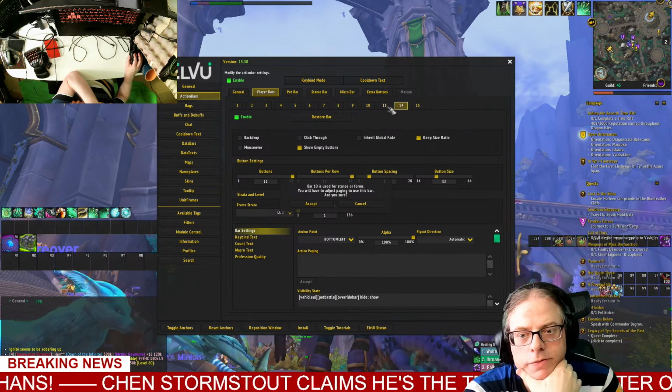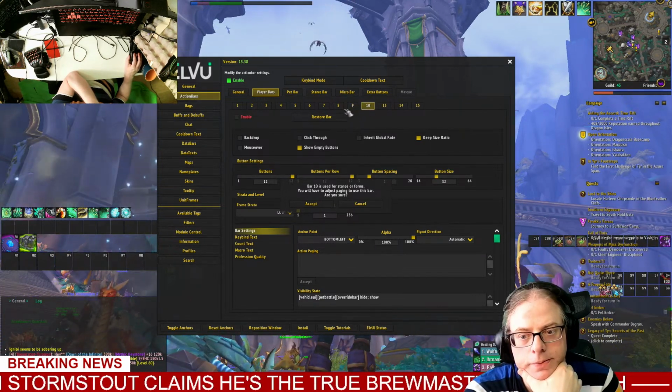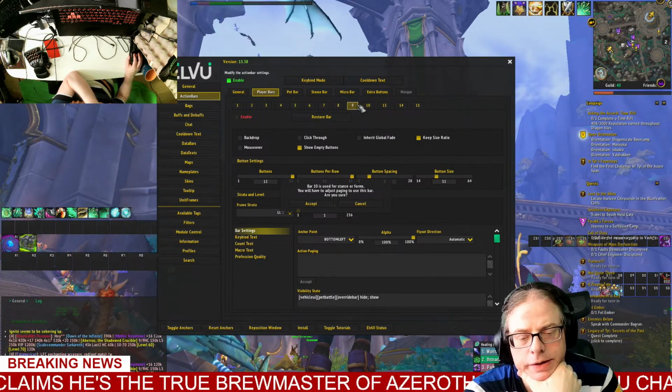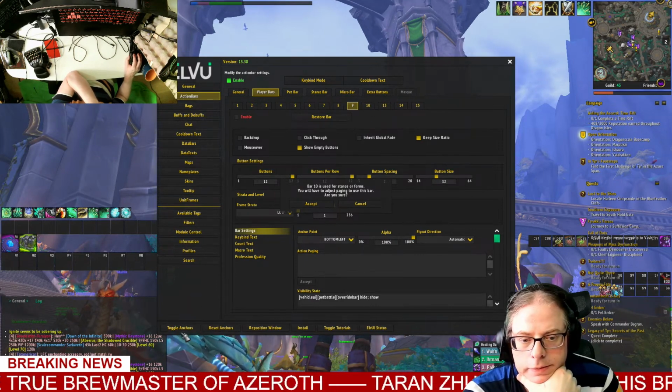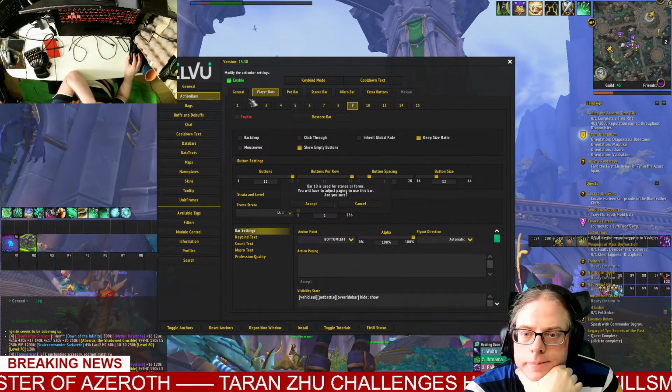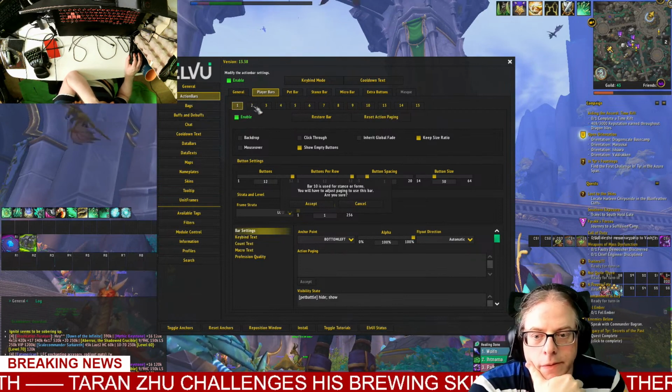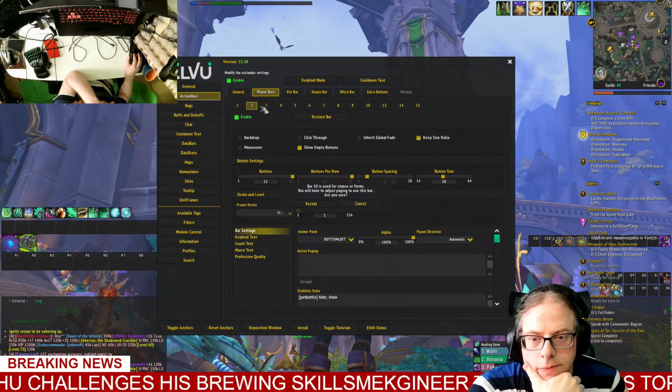We want to make sure we've got as many of the bars as possible in place. So 12, 12, 12.